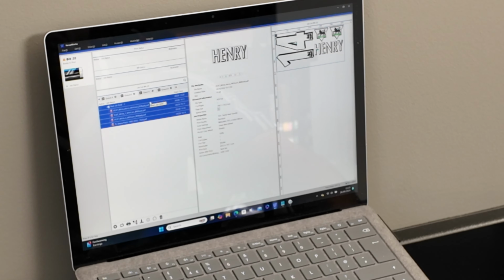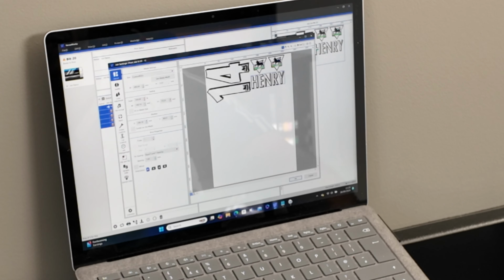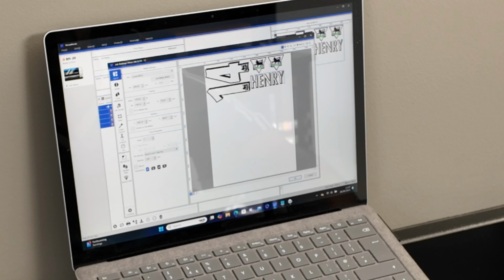Now, what you need to do within here is you just double click, and now you can see, I don't know if you can see, but it's called the dancing ants, which are these red lines, and they signify the cut line. So we'll do another video around how to get from an image to a printable image, but I'm looking at these and I'm very happy that there's a cut line in the right places on all of it.